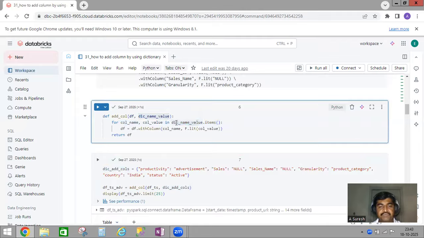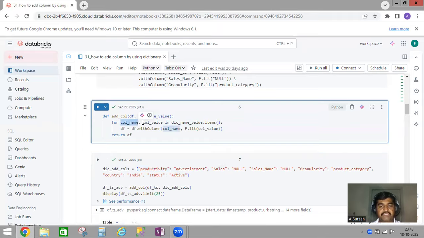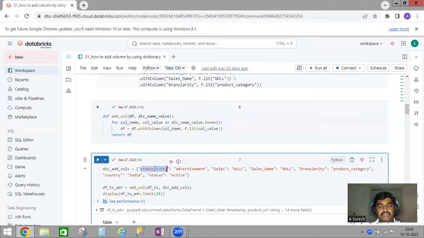This is the dictionary name, and this is dictionary.items. The items method will first pick this first key value pair. Since I mentioned in the for loop column name, comma, column value, column name means this key. The key is the column name.